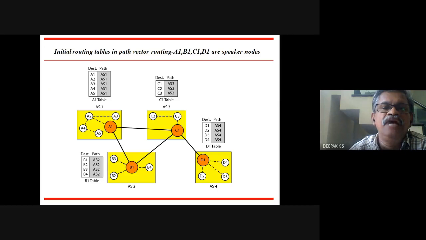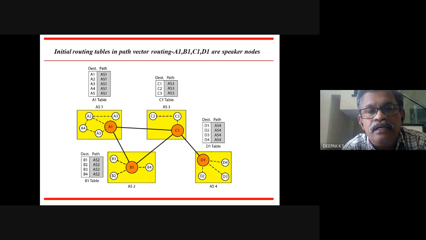So we have different autonomous systems, and each has a speaker node which acts on its behalf. These are the speaker nodes: A1, B1, C1, D1 are the speaker nodes of AS1, AS2, AS3, AS4, four autonomous systems. We don't use OSPF or RIP for inter-autonomous system routing. We use path vector routing.